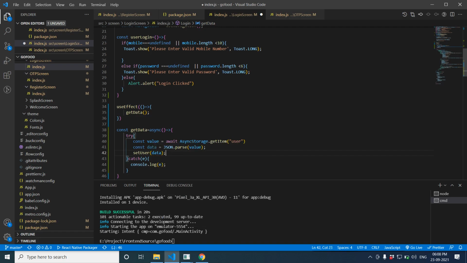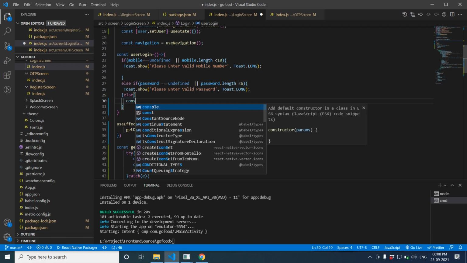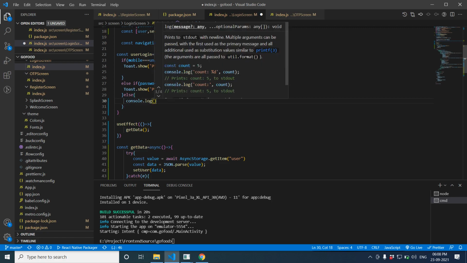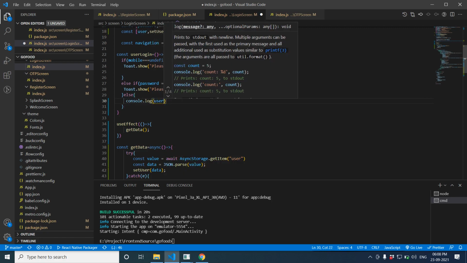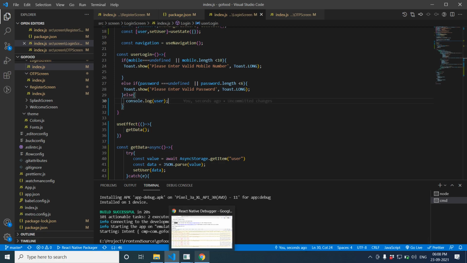After this, we'll remove this. Console dot log, and print user here, right? Because this user is coming from our state. Let's check first, then we'll think.